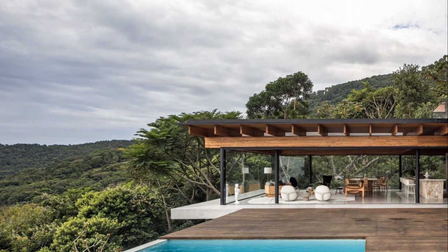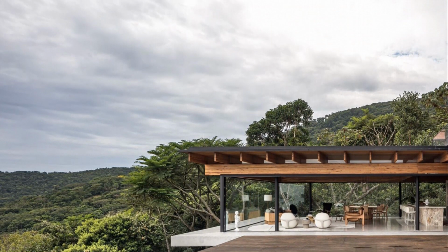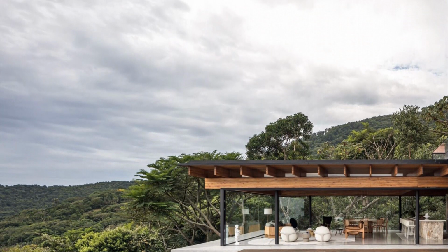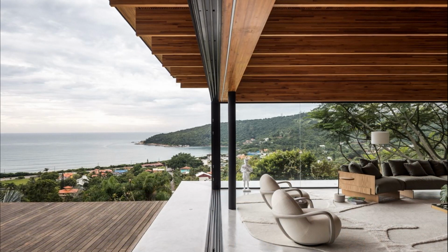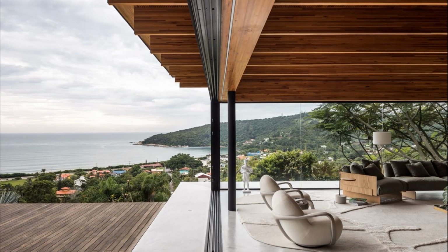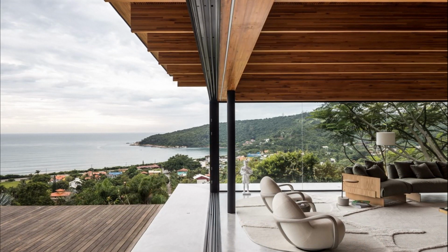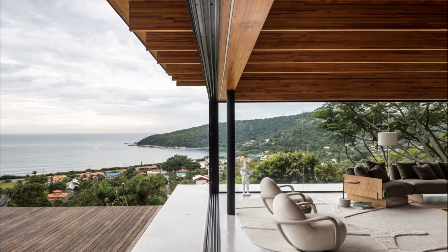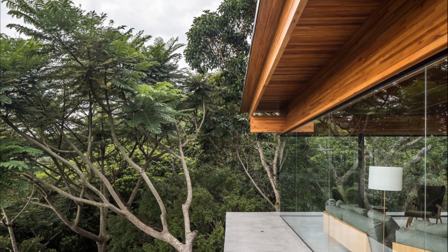The technical areas and reservoirs of the house are located in the basement, taking advantage of the height created by the concrete base that supports the MLC structure, aligned with the topography of the site and the existing deck. Due to its location near lush vegetation and views of the sea, a structural solution was created that integrates architecture and nature, creating an environment for socializing and contemplation.